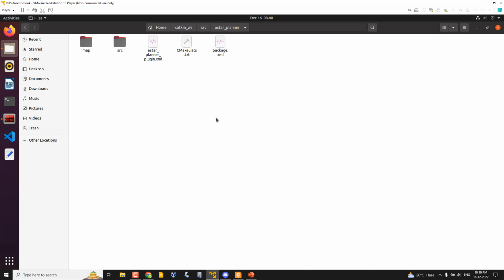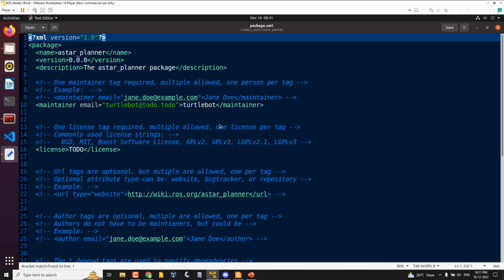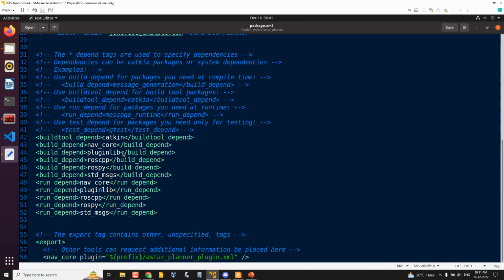Initially I mentioned that a planner is a plugin. A controller is a plugin, and the nodelet is also like a plugin, and we have seen a lot of plugin-kind of packages. So the same architecture or method is there for the planner because it's a plugin. If you check the package.xml, you can find the important dependencies for creating a planner.